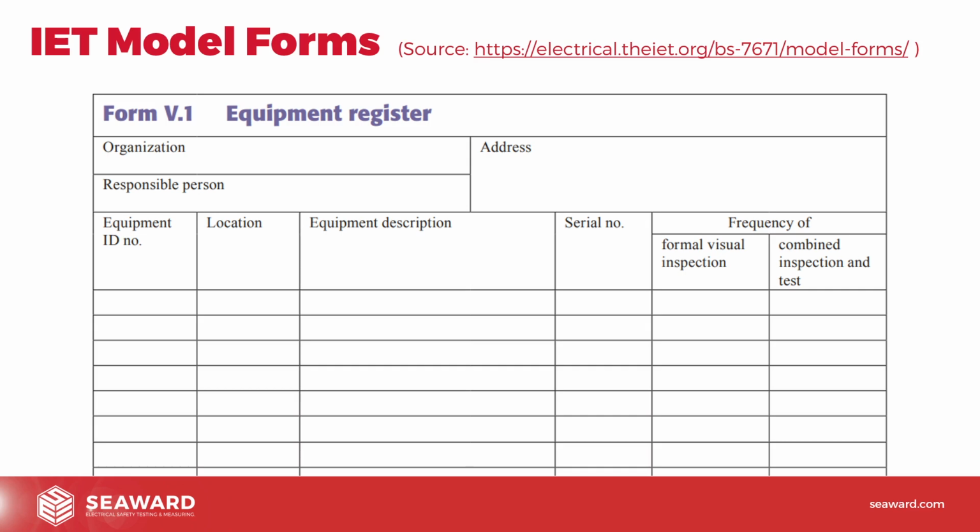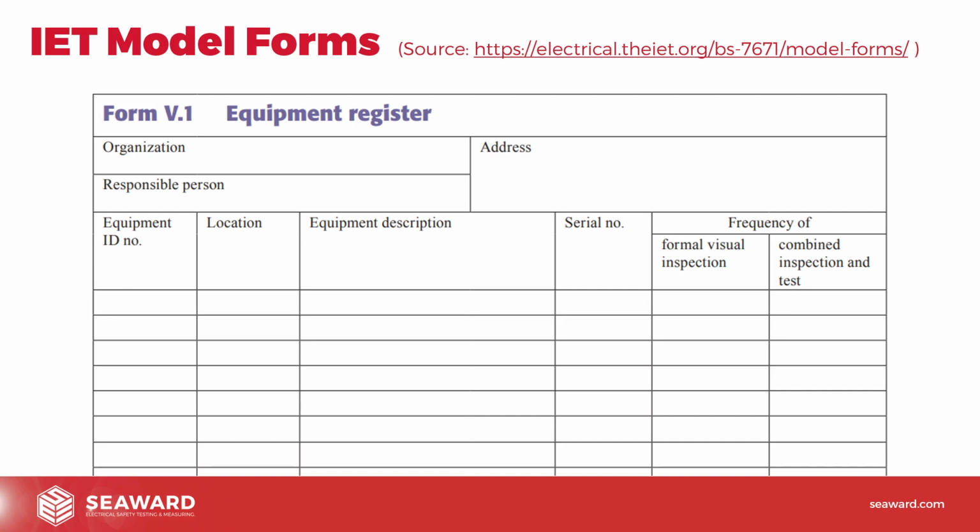Now, they are model forms. They're available at the IET website, and I've put the website link there at the top of the screen. So if you go onto the IET website, you'll be able to find these model forms. They're PDF forms, and the IET very kindly allow you to use these templates if you're doing your PAT testing. And they are also available in the IET Code of Practice. If you've got a copy of that, they'll be in the back of the IET Code of Practice. Now, these forms, you might like the layout, you might not like the layouts, but they're a good starting point really for anybody doing PAT testing.